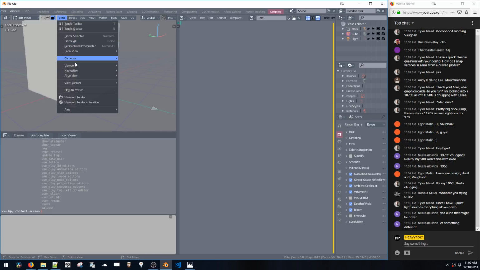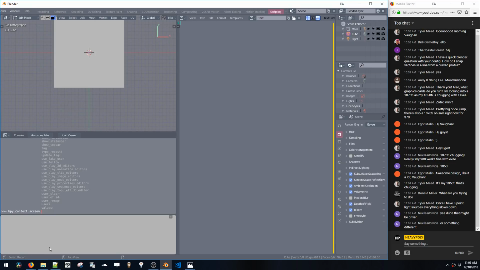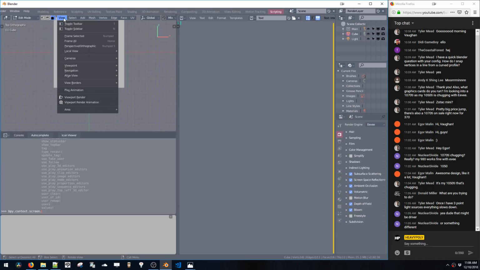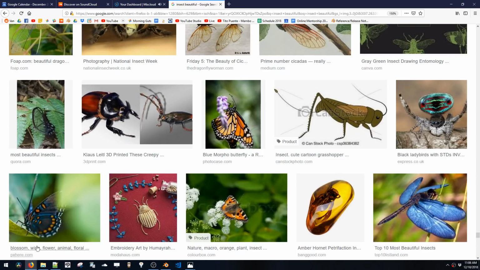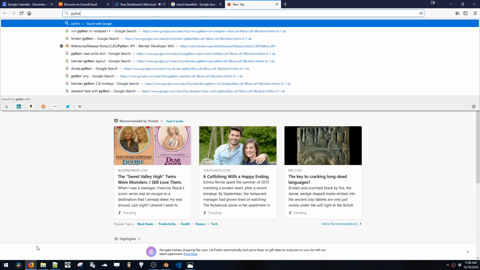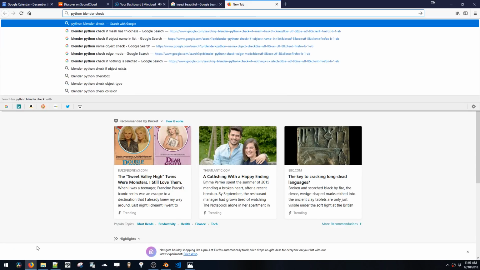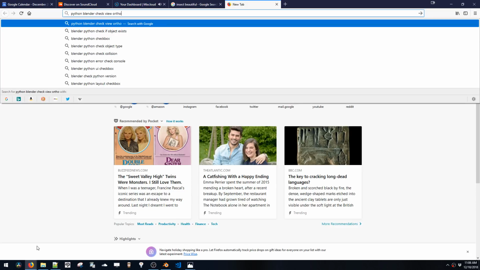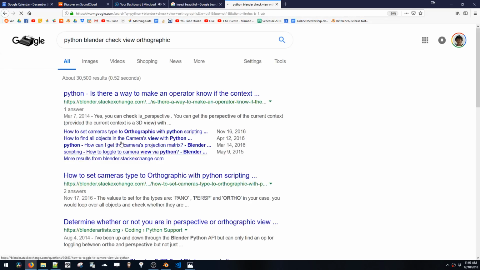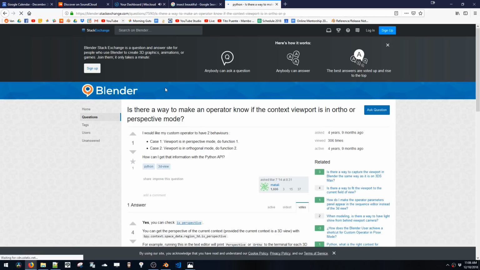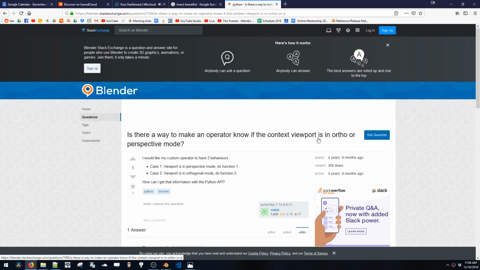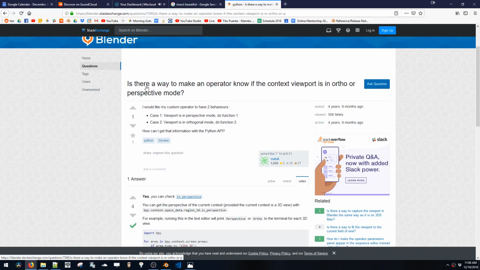View. Let me see. Python Blender check view orthographic. Is there a way to make an operator know if the context viewport is in ortho or perspective mode? Exactly, okay.